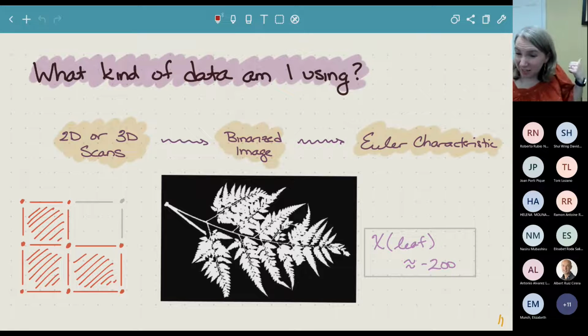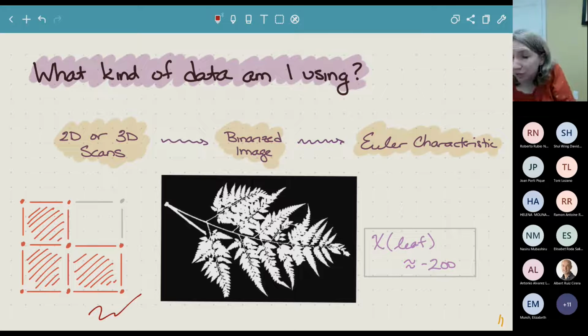So I can do exactly the same thing I did on the previous slide, where I count how many vertices, edges, and faces I have. I've got vertices at the intersection of all my pixels, and pixels that are included and some that aren't. I keep the white region of the picture and take an alternating sum of these things, which gives me an Euler characteristic. In this case, the Euler characteristic of this picture is something like -200, plus or minus.